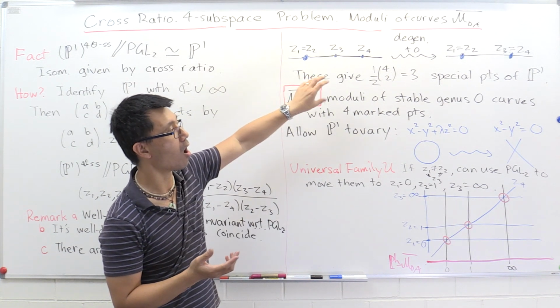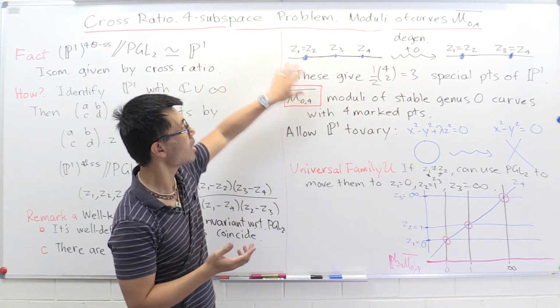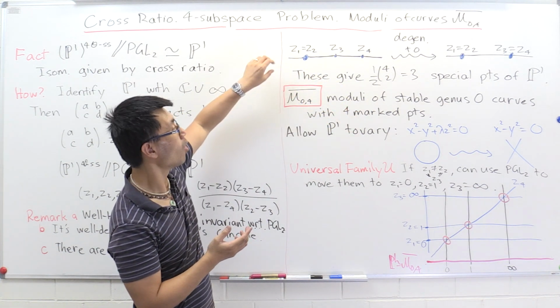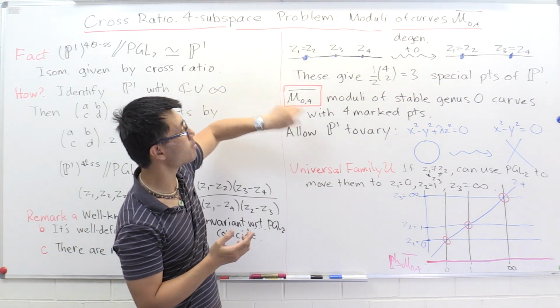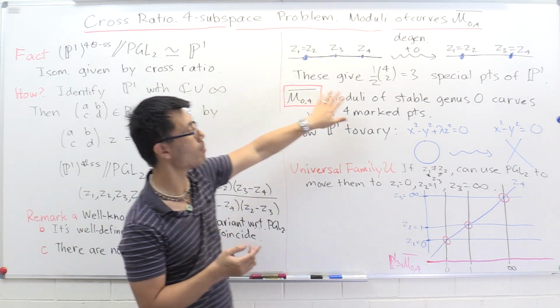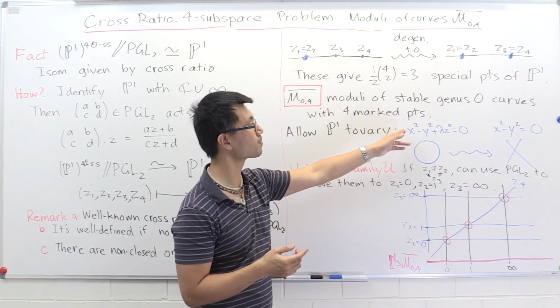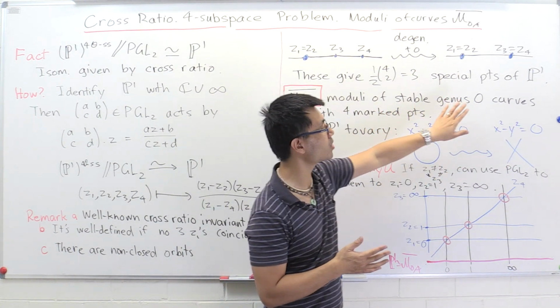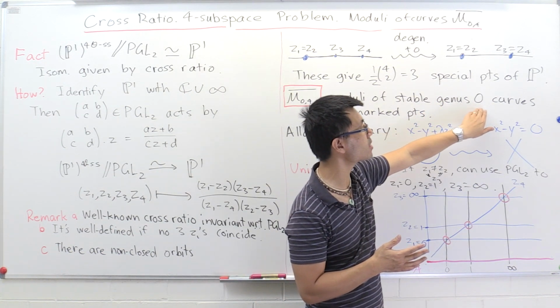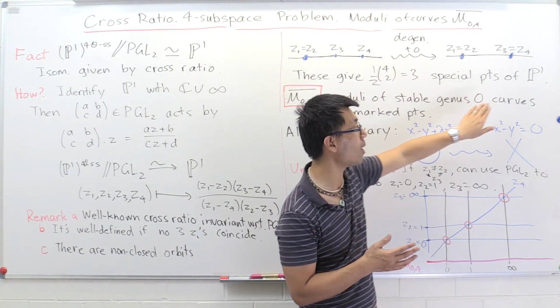That's the moduli of stable curves. Okay, so I want to look at the simplest interesting one, which is related to this problem, which is M_{0,4} bar. So this is the moduli of stable genus 0 curves with 4 marked points. Essentially, I don't want to get into the details of this. Genus 0 essentially means you want rational, so it's like P1.